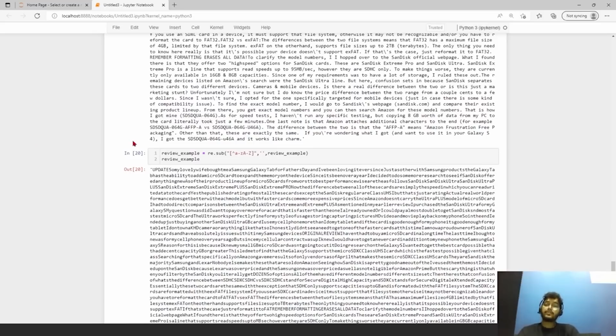So here we used re for regular expression. Okay, and so all the punctuation and numbers are removed from particular data.